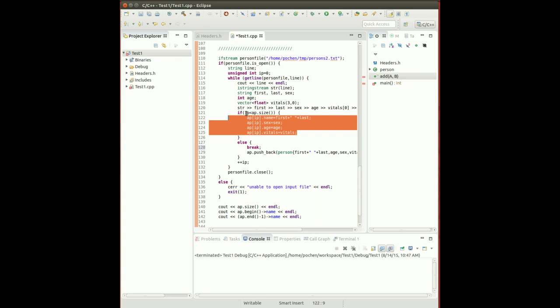But as soon as IP reaches the existing size of AP, that's 30, it's going to come to this line. It's called break.